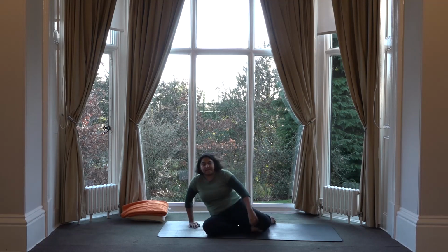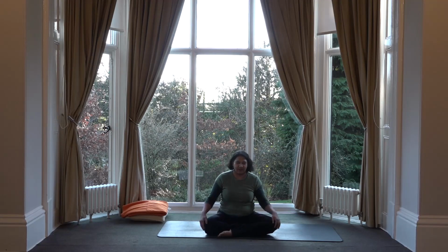So we will just close our eyes for a moment. And feeling the effect of our confidence practice today. So we did the warrior sequence with the meaning, and we did the bow and arrow pose, and we did the lion's pose. So they are poses that you can do anytime during the day, just when you need a little bit of a boost. So it is really trying to tap into these tools.